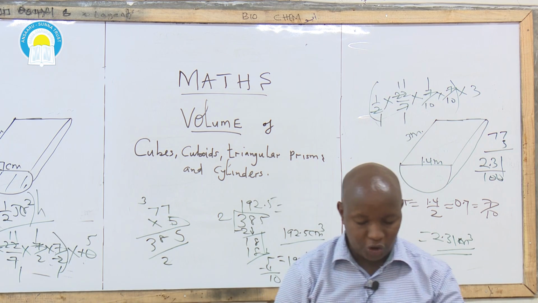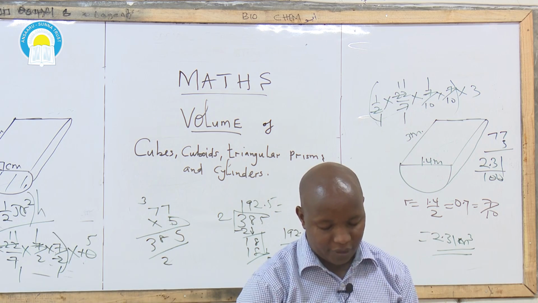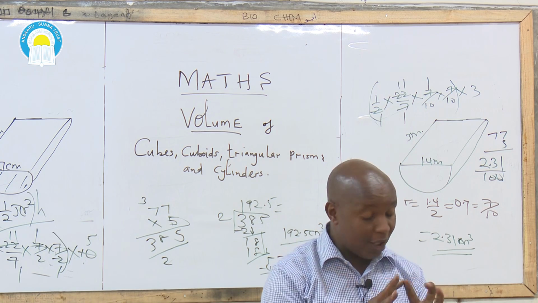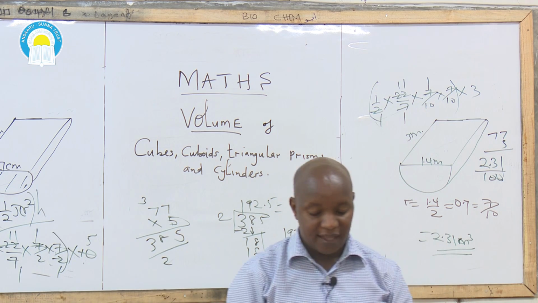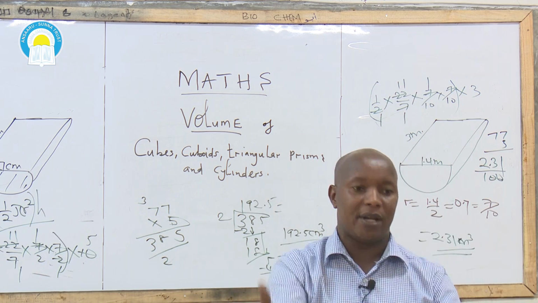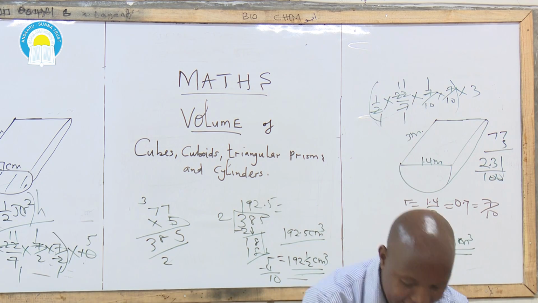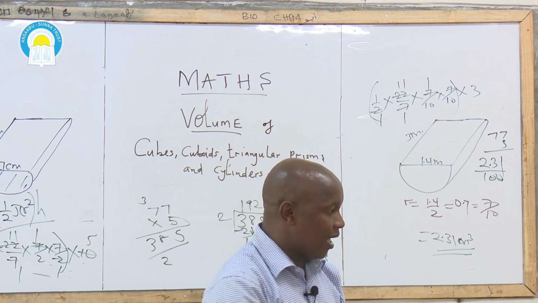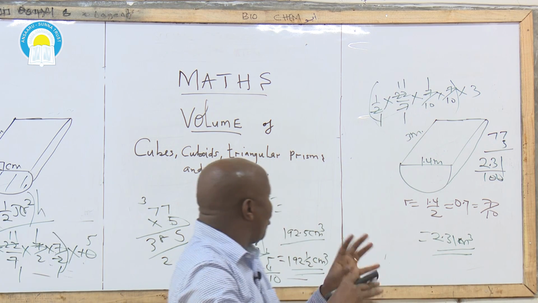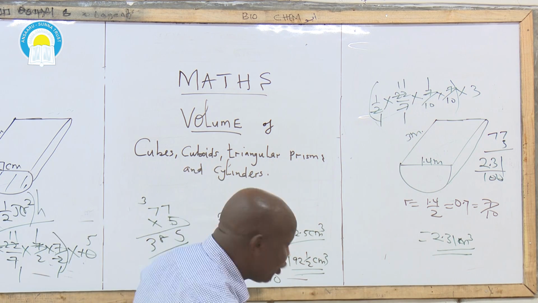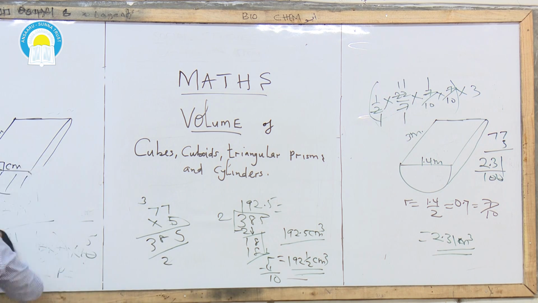The diagram below shows an open rectangular box. The thickness is 2 centimeters. Then what is the volume of the timber used? This one is a box. There is a hole. It is open. Now they ask you what the volume of the timber that is used to make the box is.